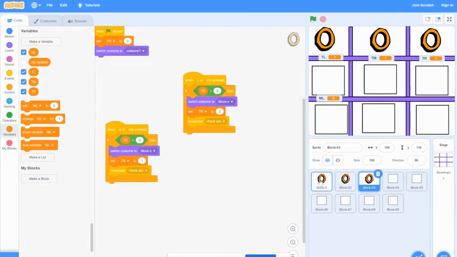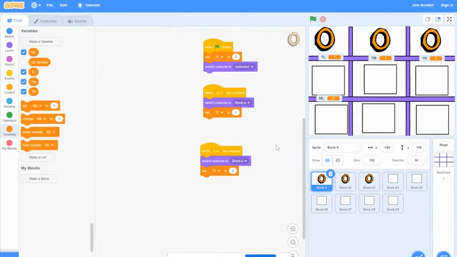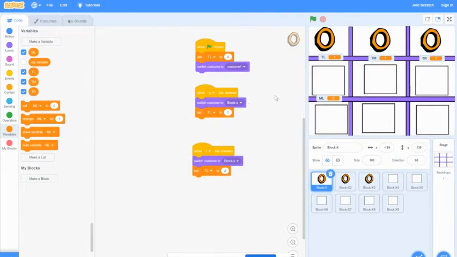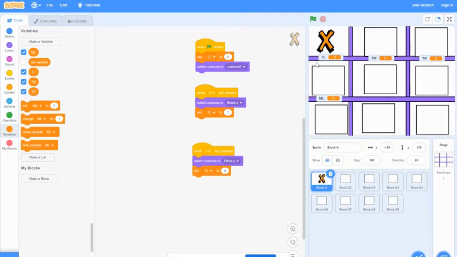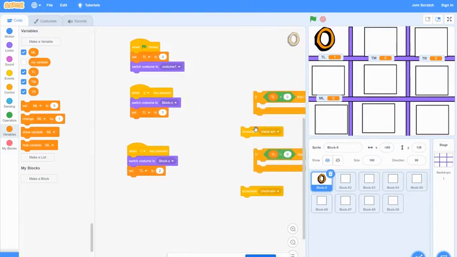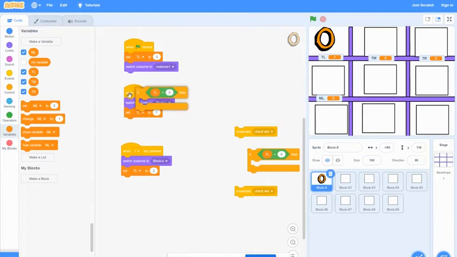So I only really have the top row set up for you now, just because I think that will get the point across. But after you get that set up, the next thing I realized was a problem. When I do this and you hit Q and then you hit T, or you hit Q again, you're able to override the previous move that somebody had already made. So the next step that I did was to add in these.